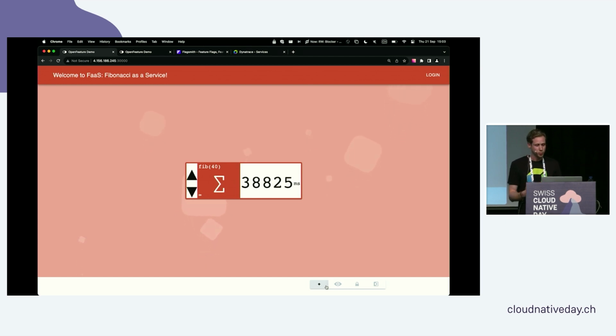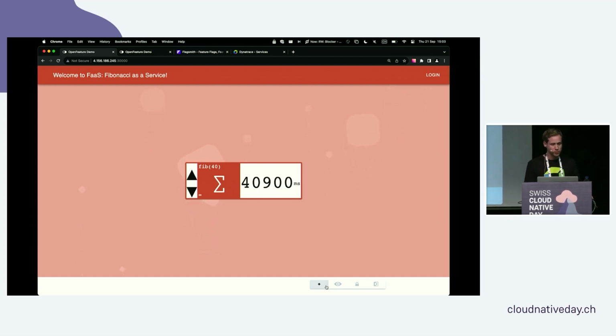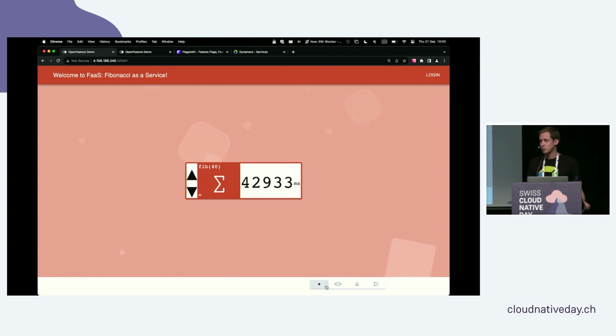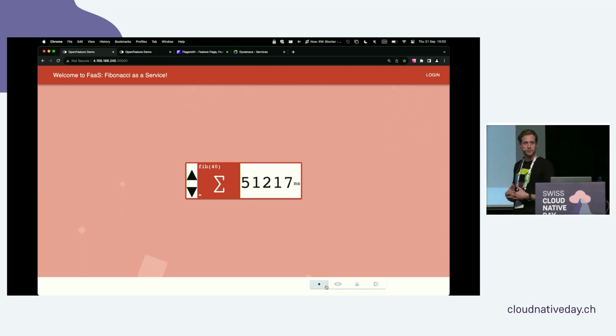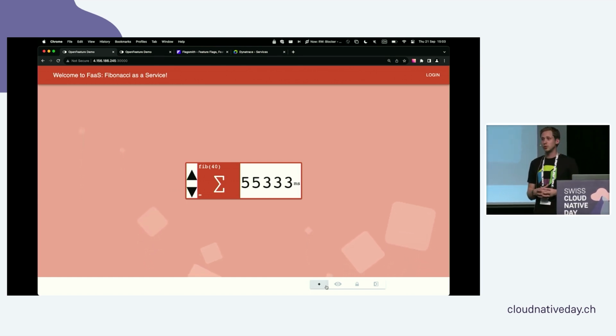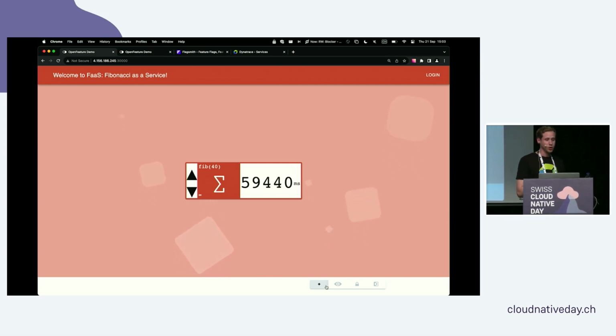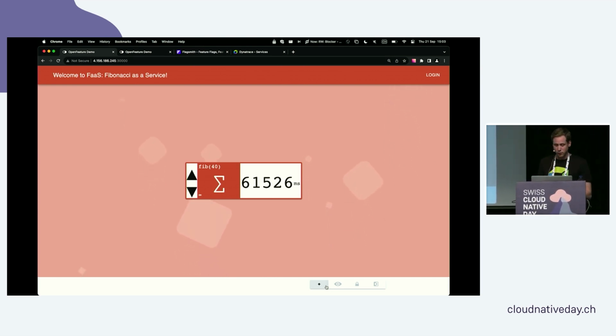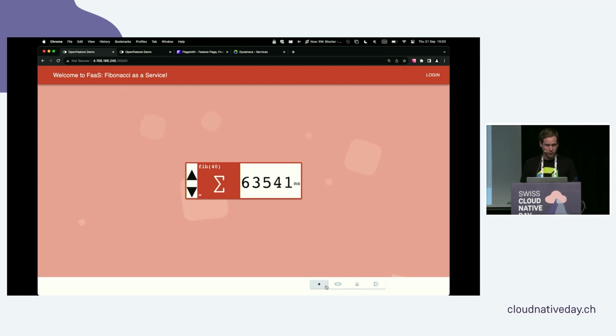So for this first example, let's use the feature flag provider FlagD. So FlagD is completely open source. It's kind of like a reference implementation of the OpenFeature standard. And it runs in this example as a standalone Kubernetes pod. So we're using FlagD here to alter the behavior of this application without redeploying anything or changing any code.